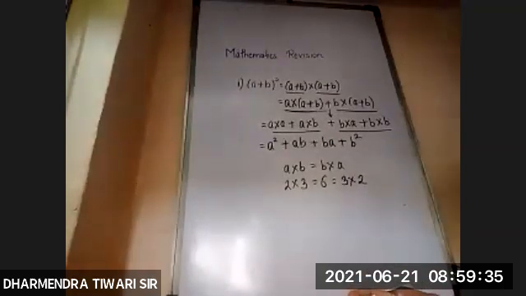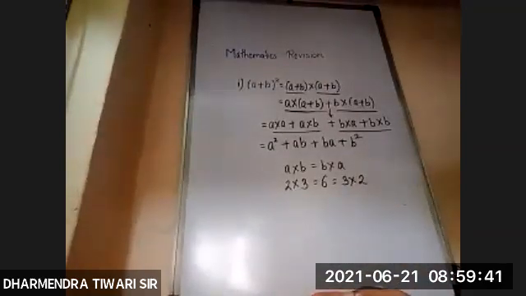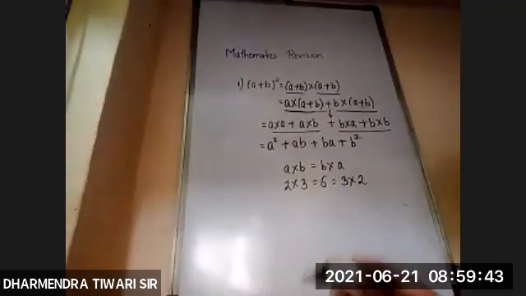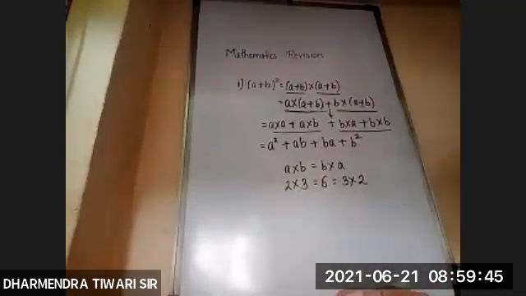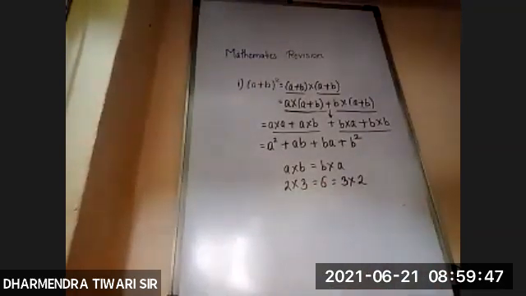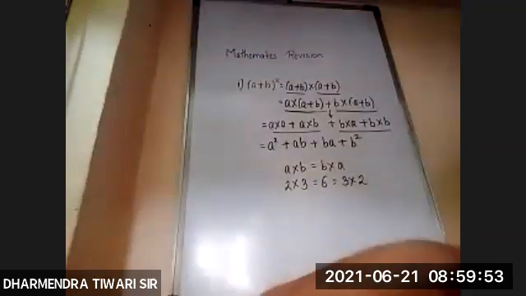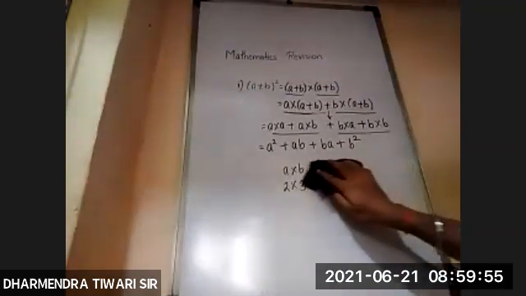This is a general rule, but in order to understand why and how ab is the same as ba, I have taken a particular example so that you can take any two numbers in your mind, multiply them, and check by yourself. I have given you a particular example here.